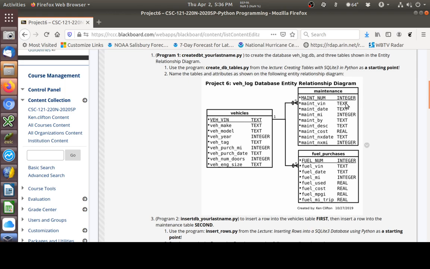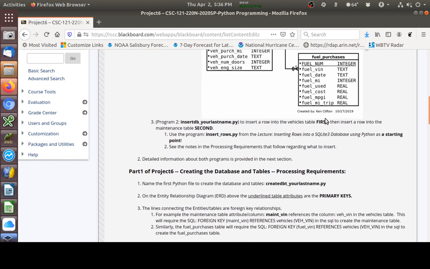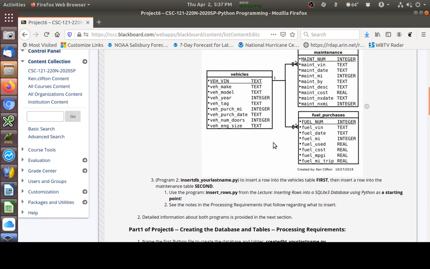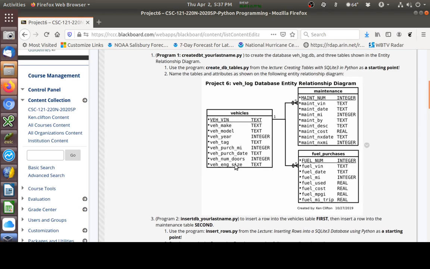So maintenance VIN is related to vehicle VIN. Okay, so you only have to create two tables here: the vehicles table and the maintenance table.